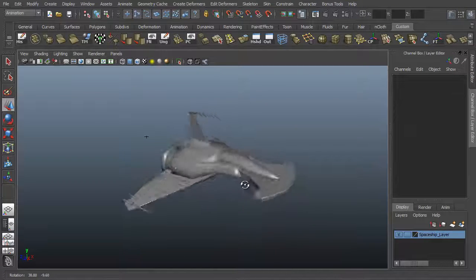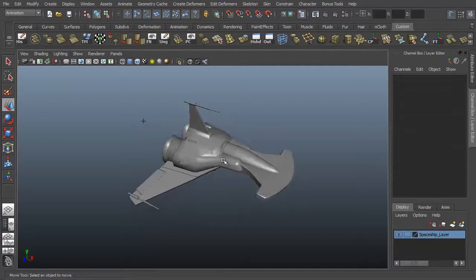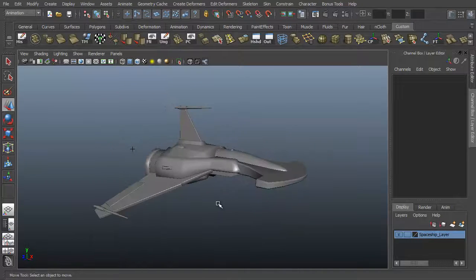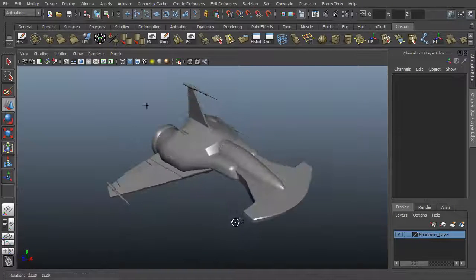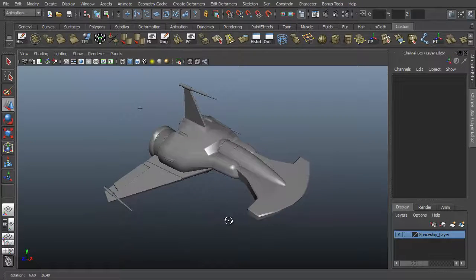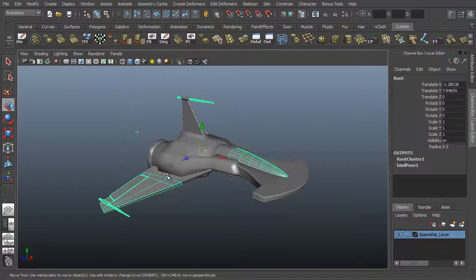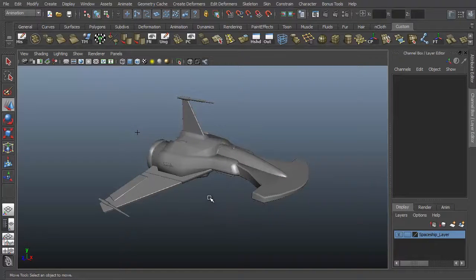You can create similar handles for other things, for example the cockpit opening and closing, but I think we're going to do something else for that, which we'll cover in the next video. So I hope you followed along and are able to understand everything we're going over. We're just setting up all these different control handles and shortcuts so that whenever we start actually animating the scene, it'll be really quick and easy.